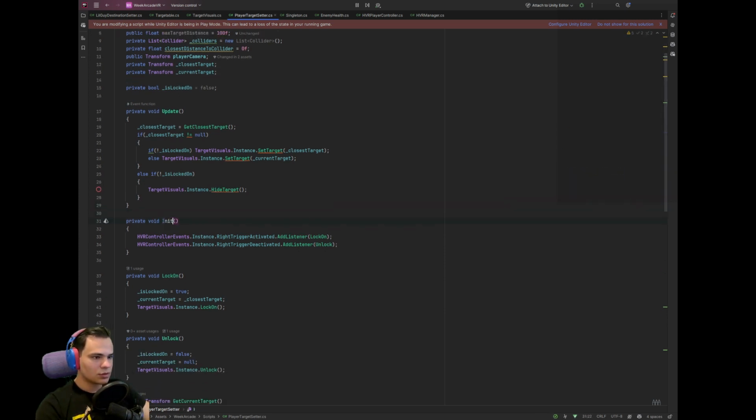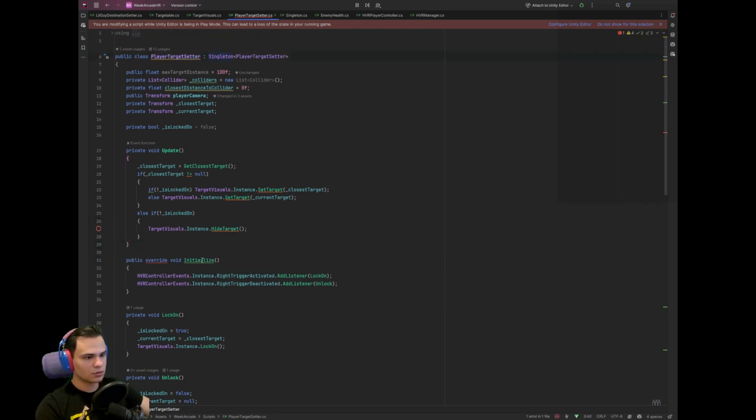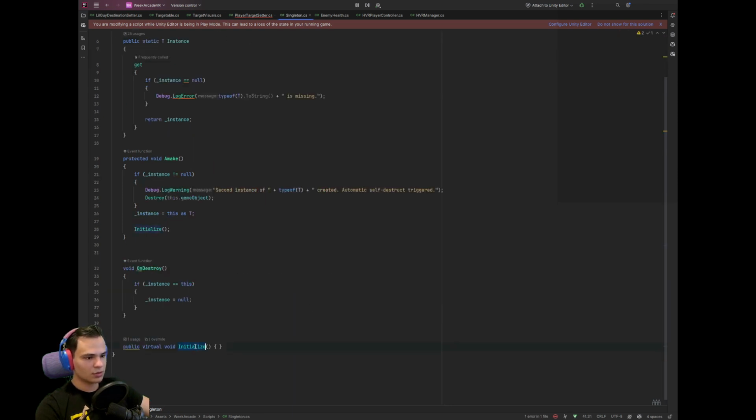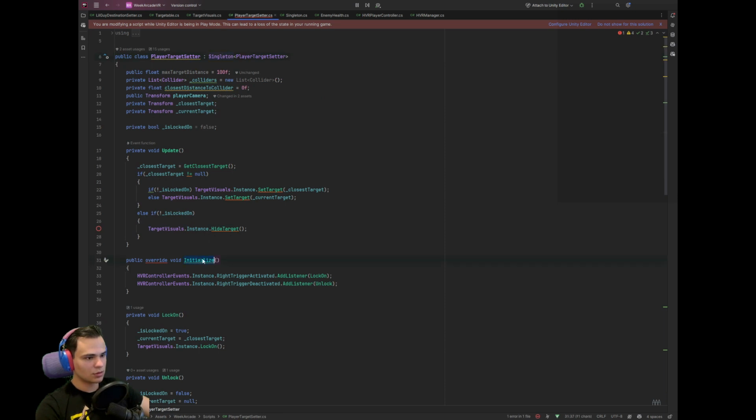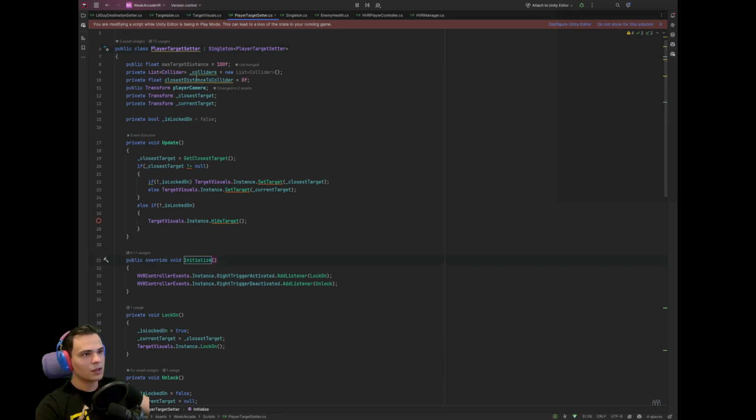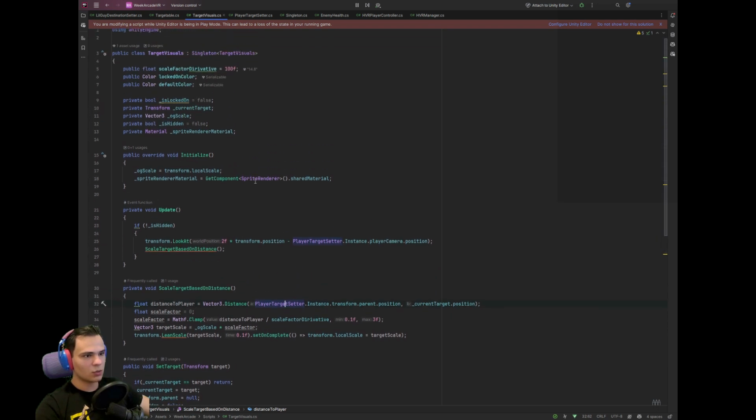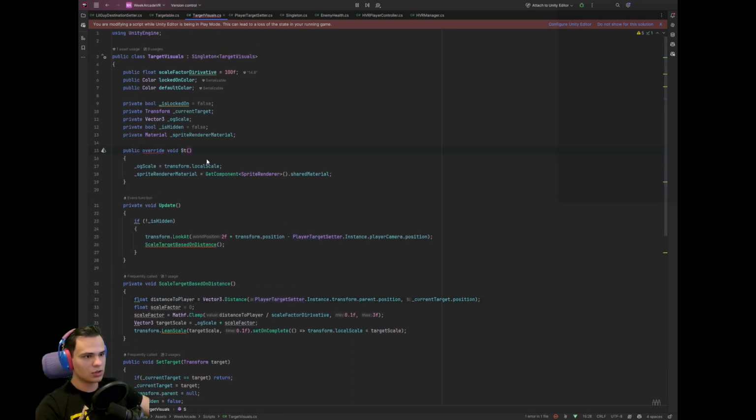So I guess an override, void, initialize. It's also singleton. But it needs to be public. For singleton. Oh, I guess there's just a typo. Initialize. Initialize. Okay. And then here, because that happens on awake, we can do this on start.